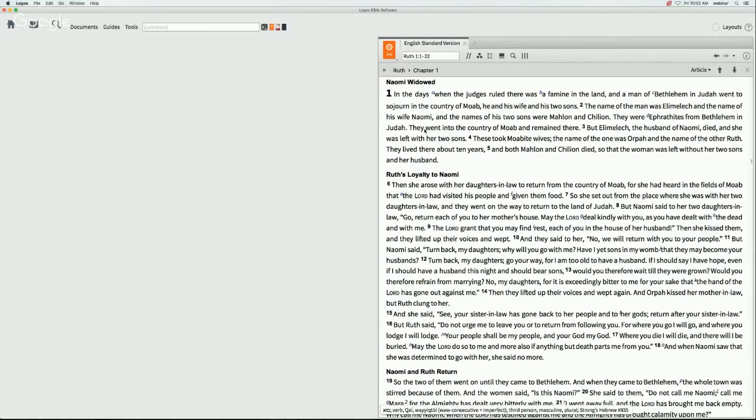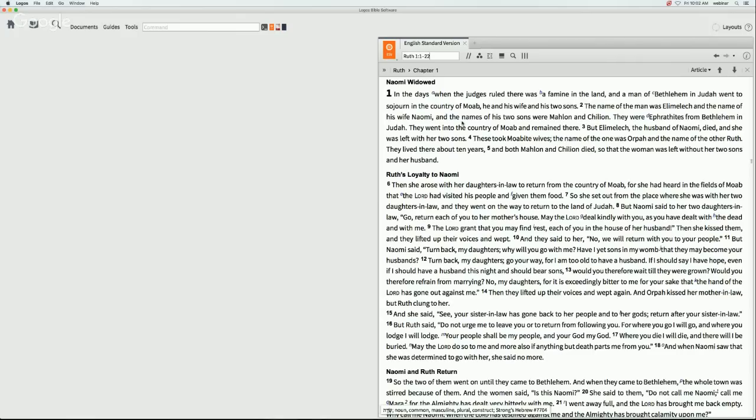Now, these outlines are going to expose the structure of a passage. This is going to help us for pointing out units of text to preach. It's also going to highlight key literary devices, which is great for biblical narrative. The authors of the Bible use literary devices to point out certain things, to emphasize certain points in the story, and to help people remember the story through oral tradition. So here in Ruth chapter 1, this is a great example.